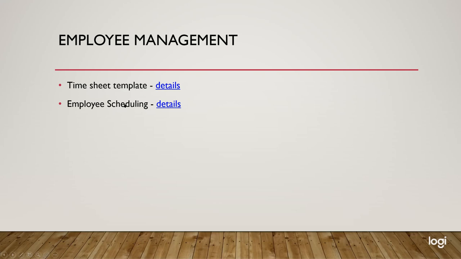Employee scheduling, this is for, you know, if you have, say, maybe 5 to 10 employees and you have details about when they're available, you can enter data about what their schedule is each week. It'll show you what your coverage is Monday through Sunday for each, I think I did 15-minute slots or maybe 30-minute slots. It'll show you how many people you have working in each slot. It'll also say if there's any conflict in schedule based on the details of availability versus what you've actually scheduled for the week.